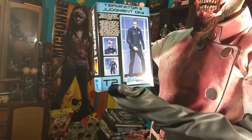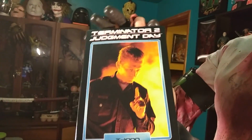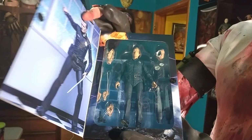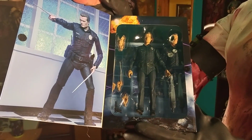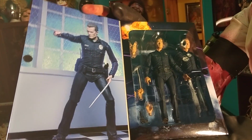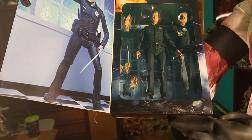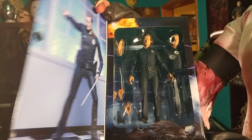And there's pictures of him on the back. And then it's got this little Velcro door that you open up. Ew, fancy. And he's got his pointy fingers pointing all over the place. Look at all them accessories he comes with. A lot more than the original T-1000 that they made. So that's pretty freaking cool.